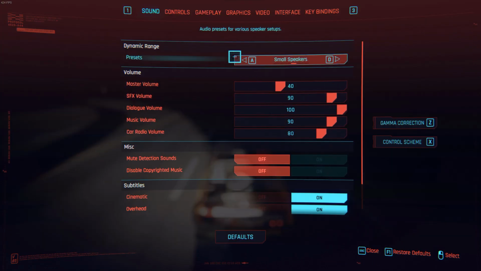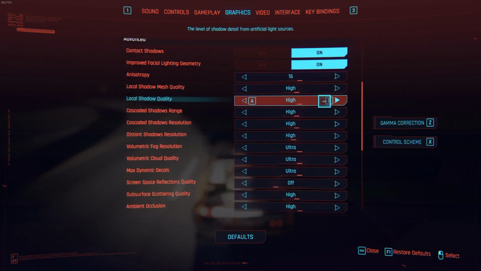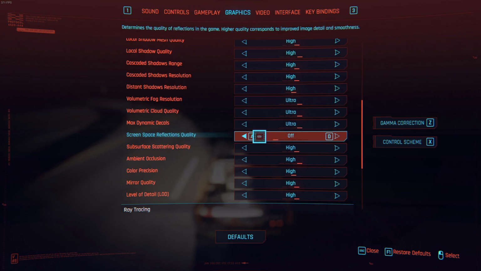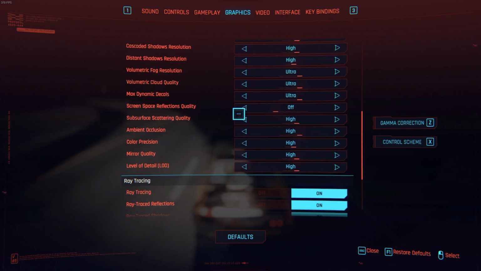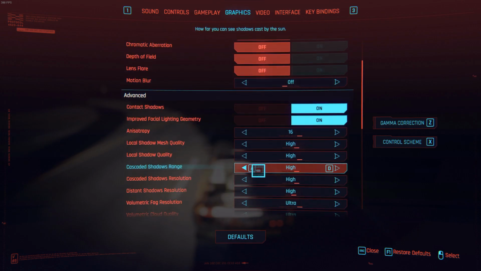Alright, we're back. What you can see now is if I go into graphics, I have everything maxed except for screen space reflections quality, because that does like a 40% hit on your frames. If you turn that off but you have ray trace reflections, it's pretty much the same, except it doesn't hit your CPU memory as hard. So I just turn that off. Everything else is max. I've got DLSS on quality.